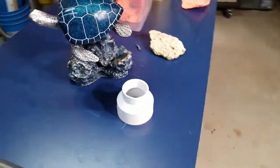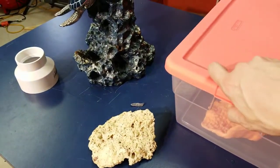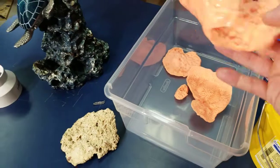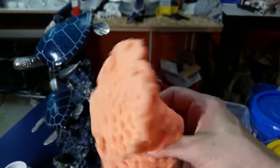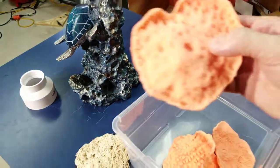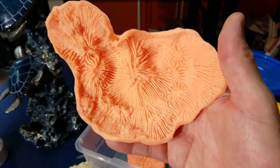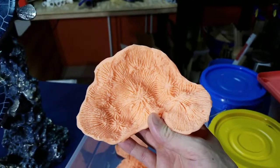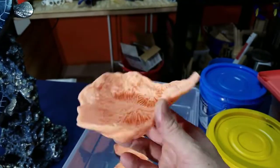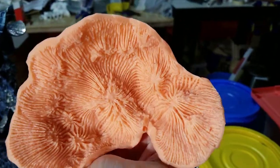That's the quick overview for today. Here are the other molds I made, and you use these to stamp around. This is a really cool acanthastrea — look at what the skeleton underneath looks like. When you stamp that, it looks awesome. This one I think was the scroll coral top, and then this one here — I can't remember off the top of my head what it was. I want to say it's a plato — if anyone out there can identify it just by looking at the skeleton, let me know.